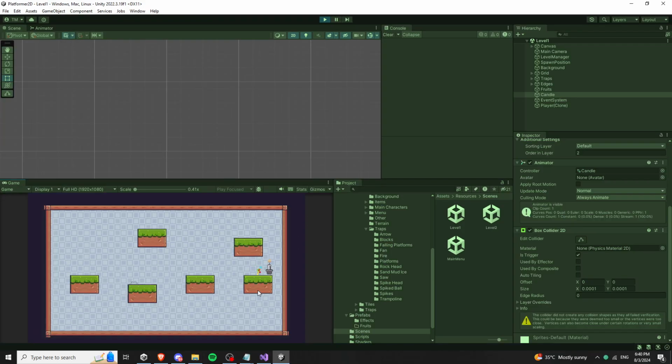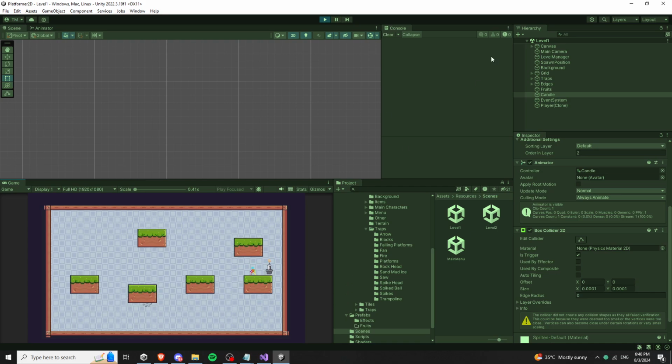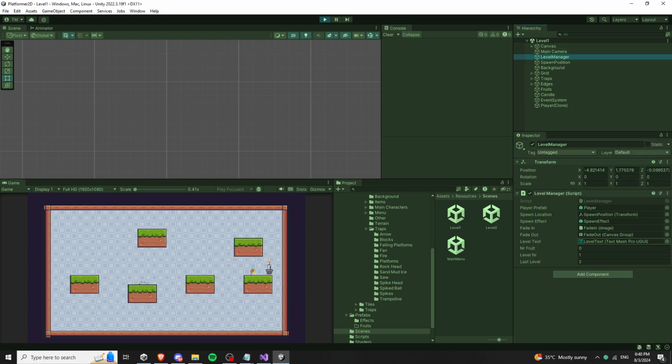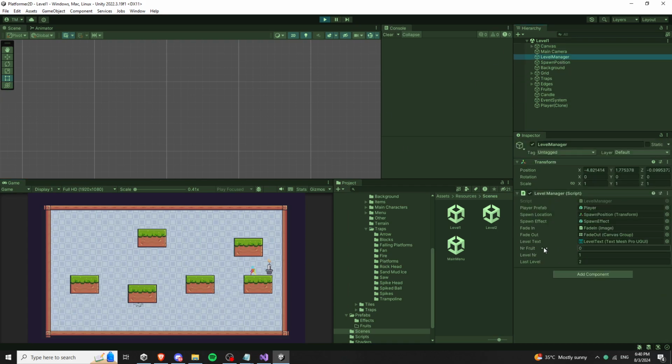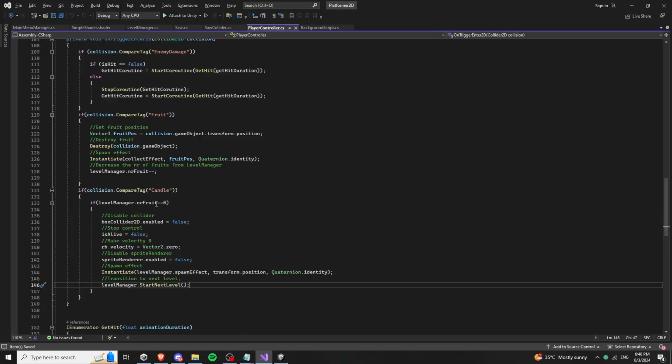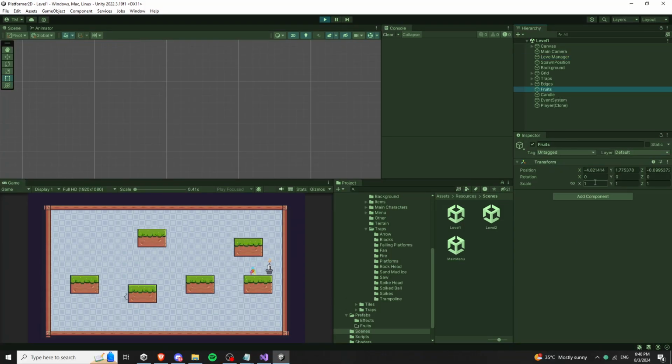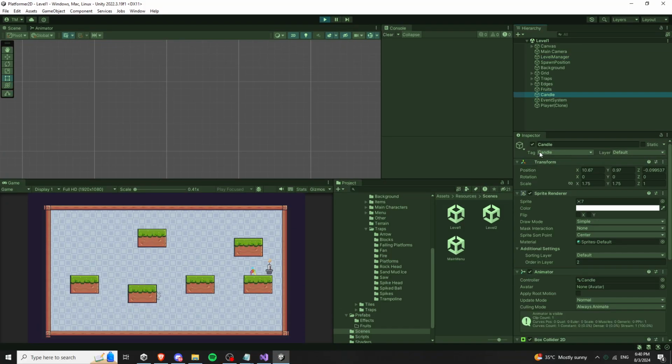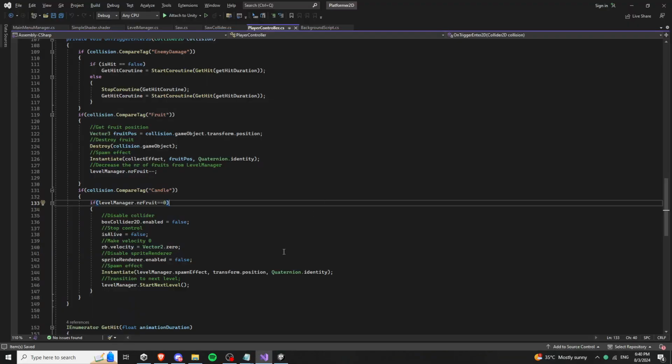I'm still moving, and if you look here in level manager, the number fruit is 0, so this is correct. It enters this. Let's check the tag candle. Okay, here candle.